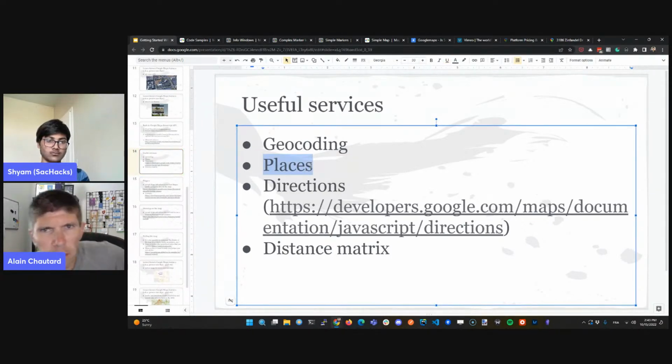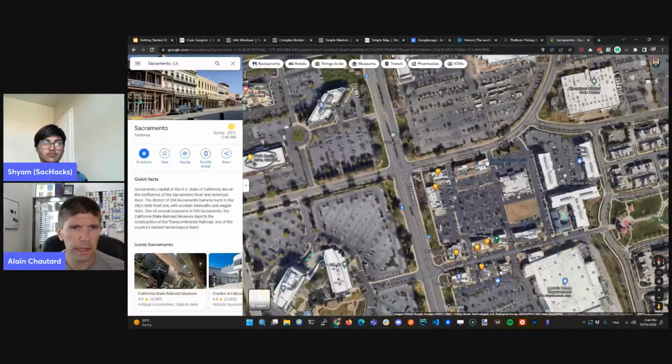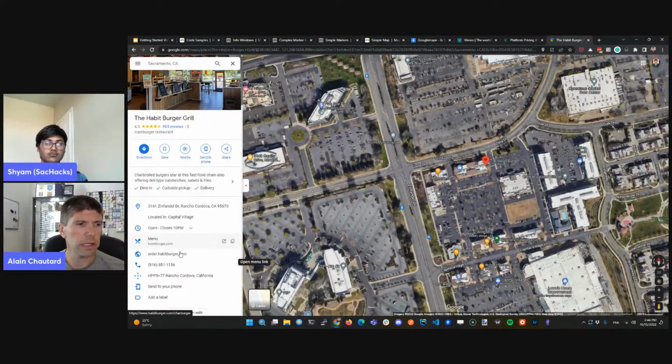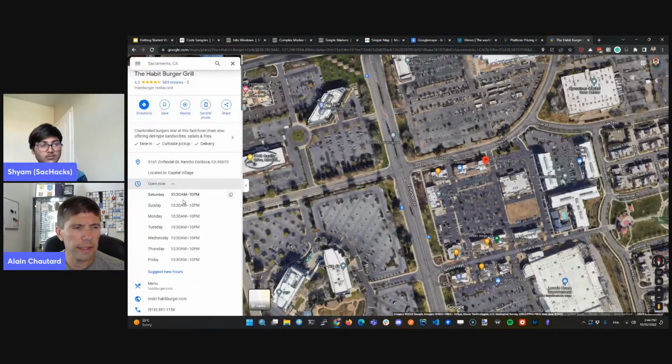Same with places. So the Places API, that's the access to all of the business info that gets displayed on Google Maps. So if you want to, let's say, get all of the fast foods in a specific area, you can make a request to Google Places, and it's going to return all of those things. And not only just the place, but every single piece of info you would see on Google Maps, which is always increasing. Let's say I pick that restaurant. It's going to give me the phone number, the website URL, the opening times and days and everything.